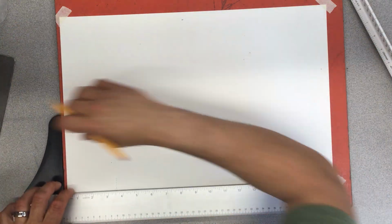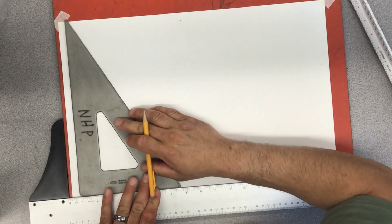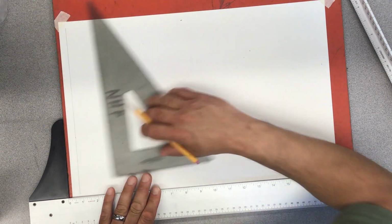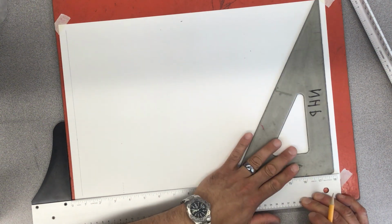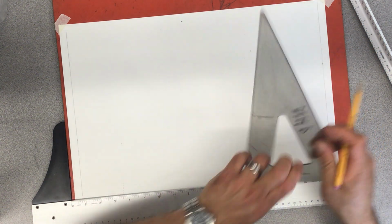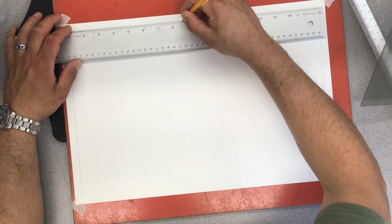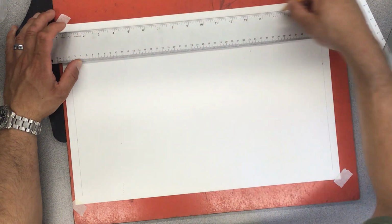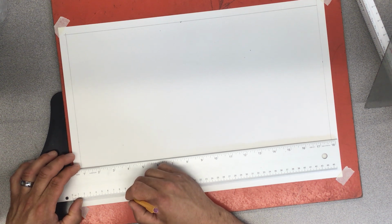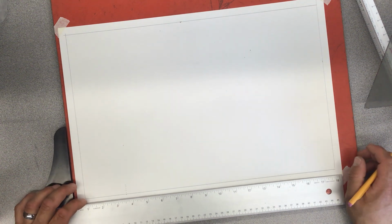I use my T-square, and I'm going to try to get it down low, but make sure it's against the side, and use the long side of the triangle, line my pencil up, and draw my vertical, and set up my second vertical. Put my pencil on my measurement right here, slide my T-square up, bring it across, come down to the bottom, to my 1/2 inch mark, and bring it across. That's the start, that's the border.